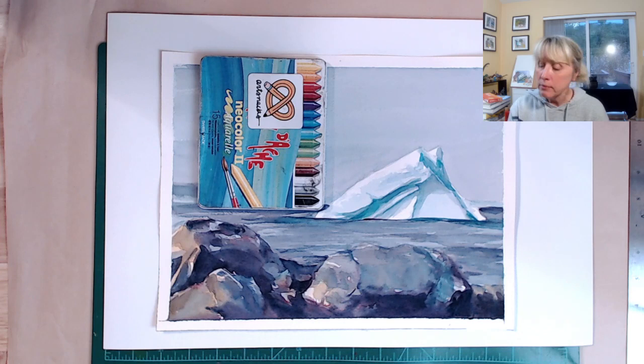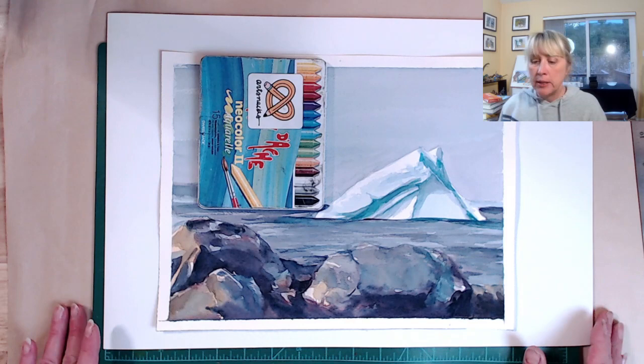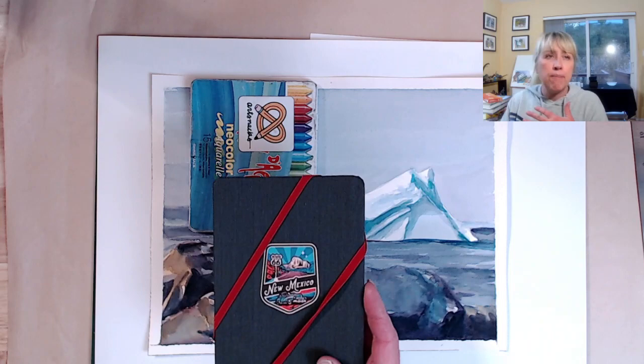So with that, I'm gonna get started. Let me move this a little bit out of the way. I'm going to start with what you need in order to make your own zigzag book. Let me show you an example of what you can buy in the store.